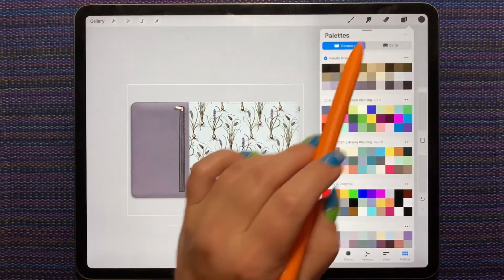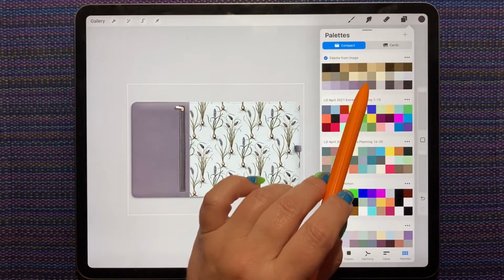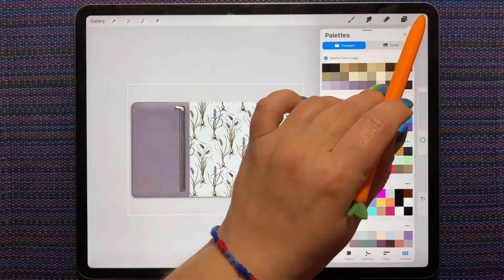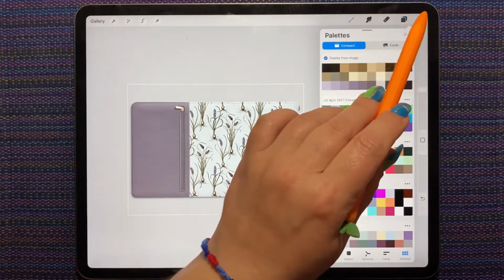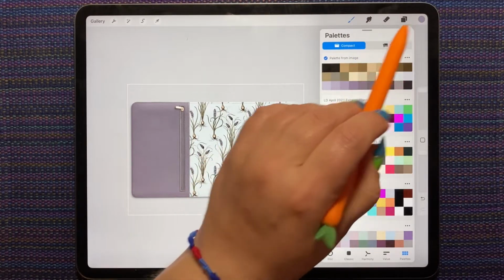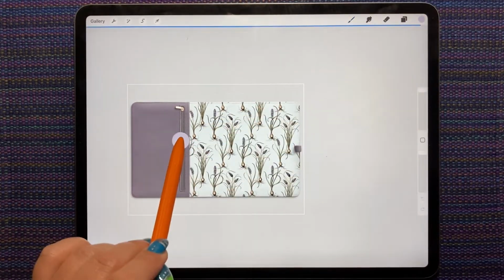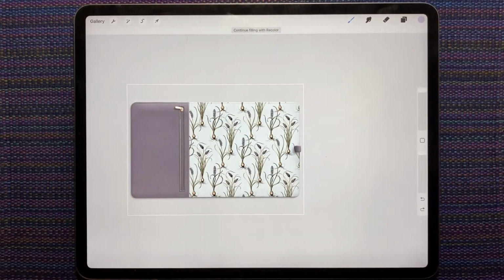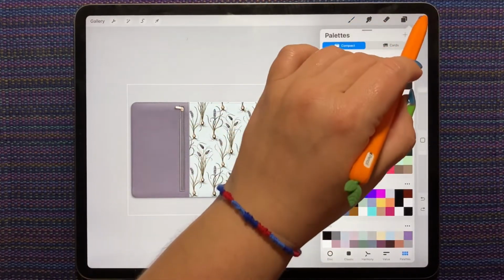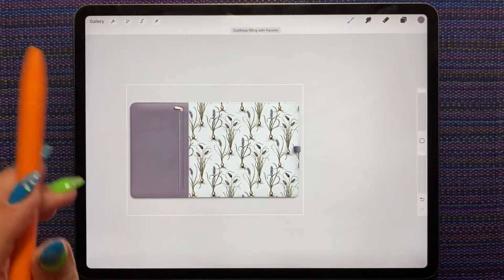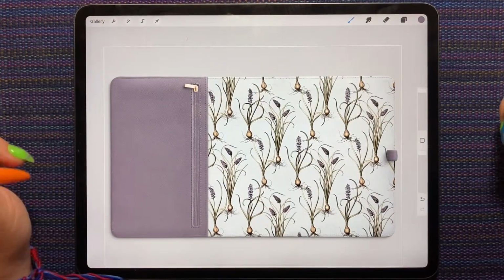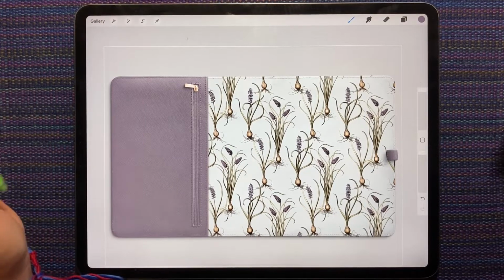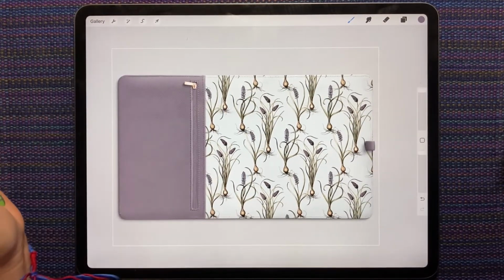Ooh, I don't like that either. Just trying all the things. Like the lightest purple. Okay, I'm gonna go with, I think this one. I don't care if it's a perfect match. I don't like how the other ones look. It's so pretty. I love this paper.